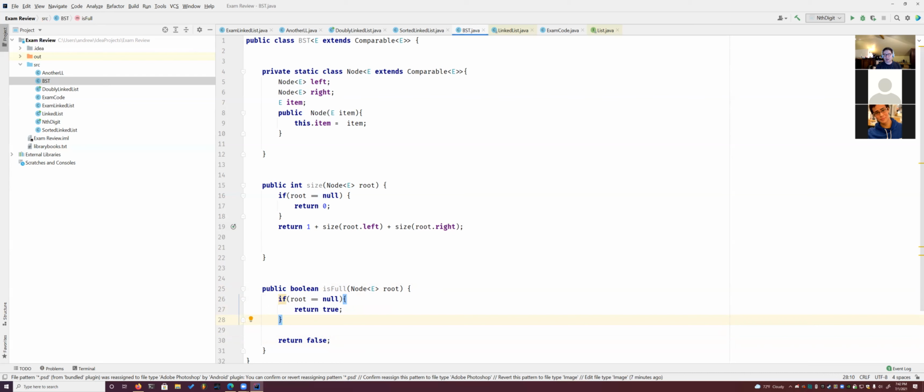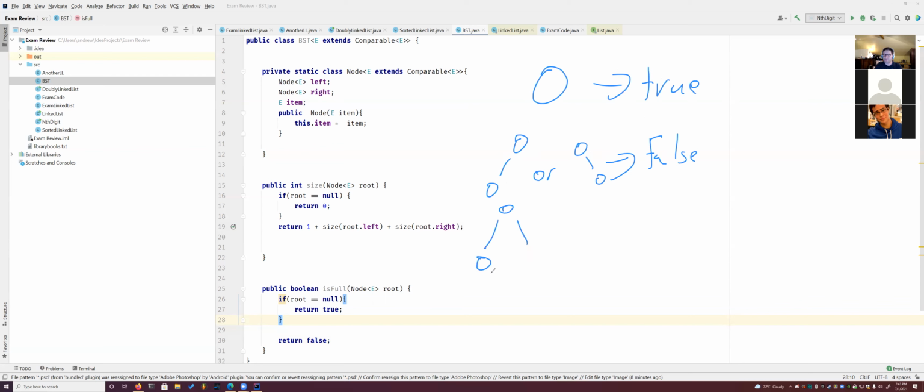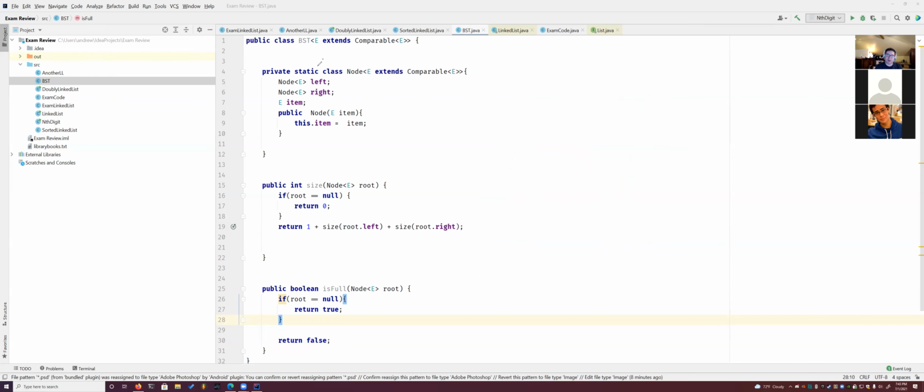Otherwise, what are my other conditions? The other conditions that let me know instantly whether something is a full tree. If I have no children, that means true. No children is equal to I'm a full tree. If I have only one child, that means it's false. However, in the case of having two children, they've got two subtrees and I can't really tell anything about them. Here I've got a subtree as well, but it doesn't matter because I only have one child. Figuring out the contents is a bit more difficult. So let's knock out those cases now.